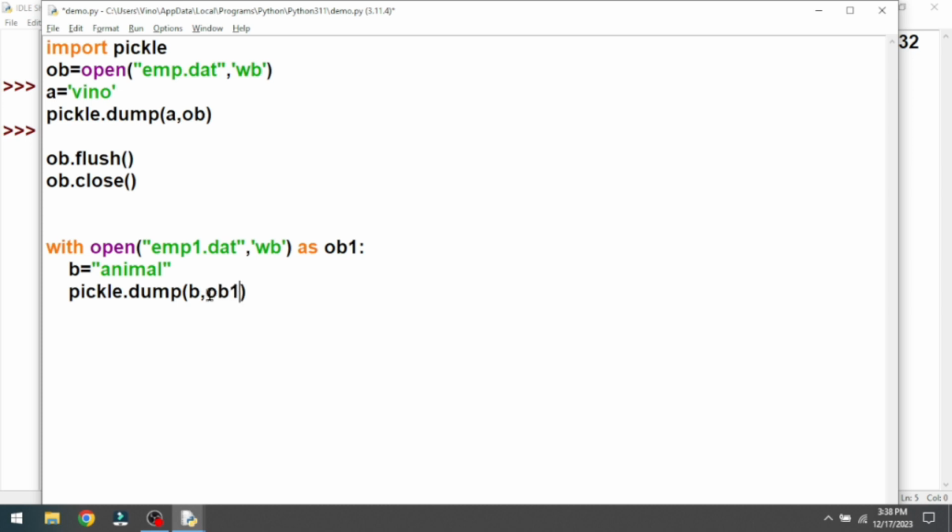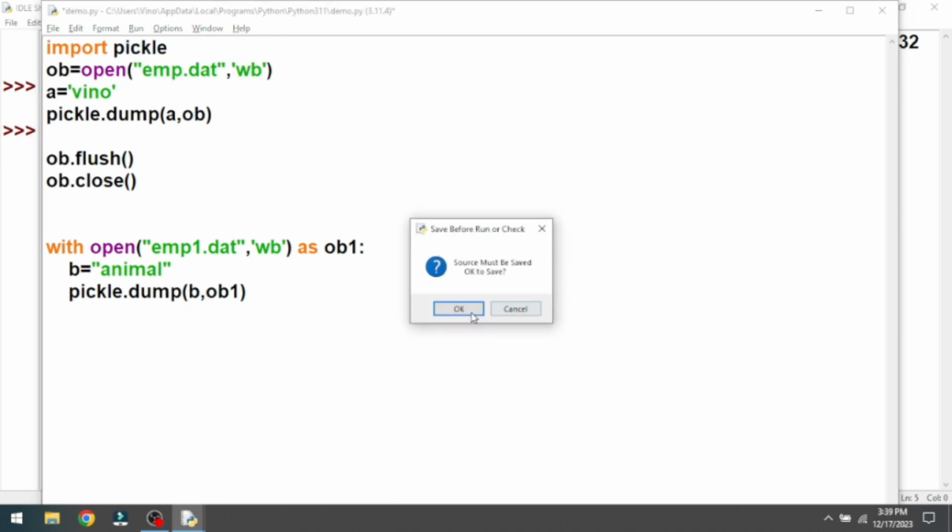So our path is stored in object ob1, right? So totally we changed our normal text file program into a binary file program. This program will help us to store our data in binary format with the help of the dump function. The dump function is available inside pickle, so that's why we are importing pickle.